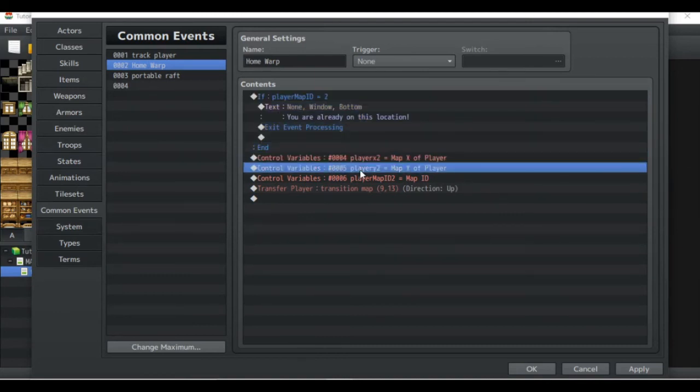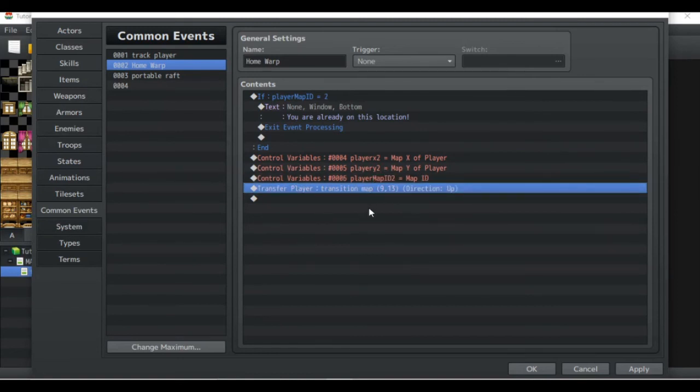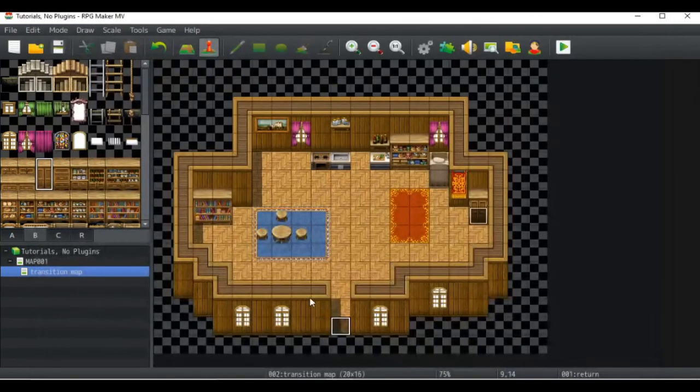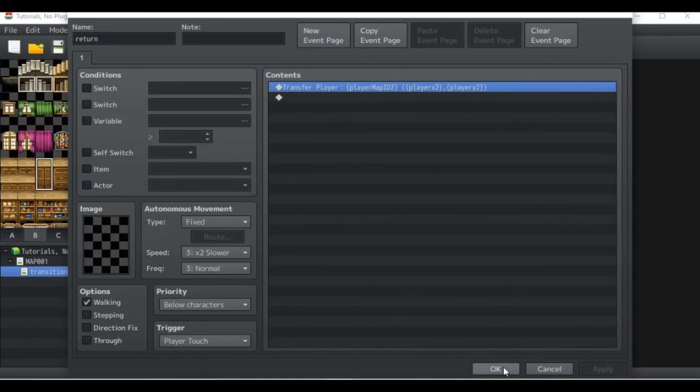This sets the X2 and the Y2 to the map X and Y of the player when we use the home warp, and the player map ID2, and the transition map, if it passes this selection, should be our home map there. And then this transfers the player to the X2 and Y2 that they were at.